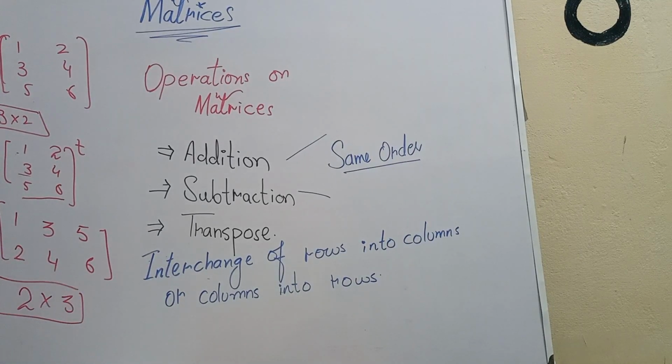So whenever you are going to take transpose, you have to follow only one thing, either to change rows into columns or to change columns into rows. So I have gone through with rows into columns. Similarly, if I have to write columns into rows, you can see that is a column 1, 3, 5. And when I have to write in a row, it becomes 1, 3, 5. And that was a column 2, 4, 6. And if I have to write in a row, that becomes 2, 4, 6 in a horizontal form. So in this way, we can take a transpose of a matrix.